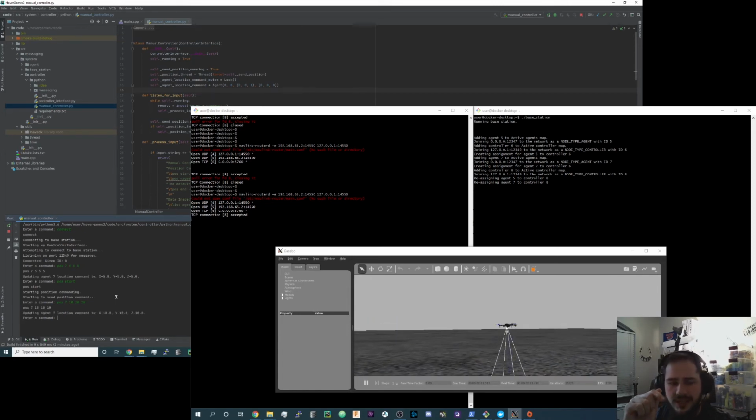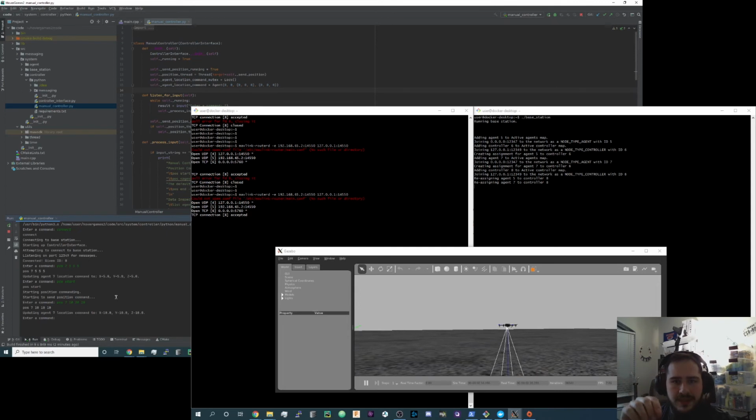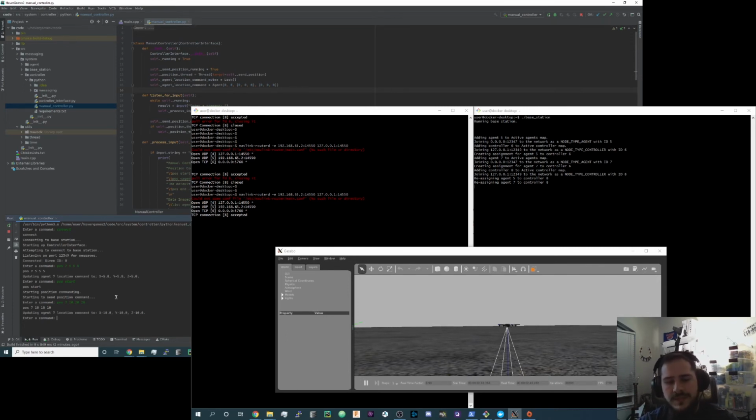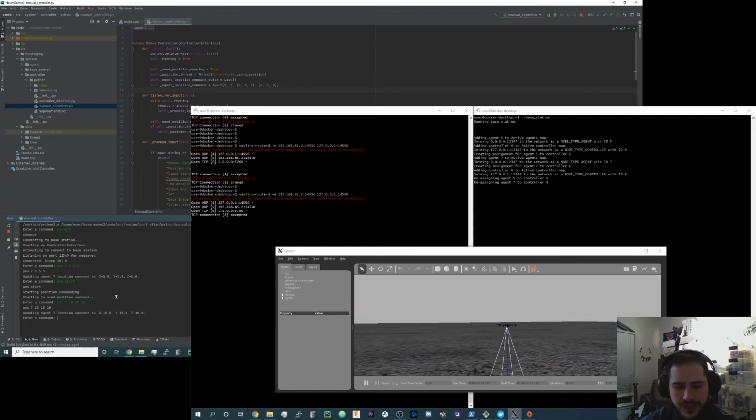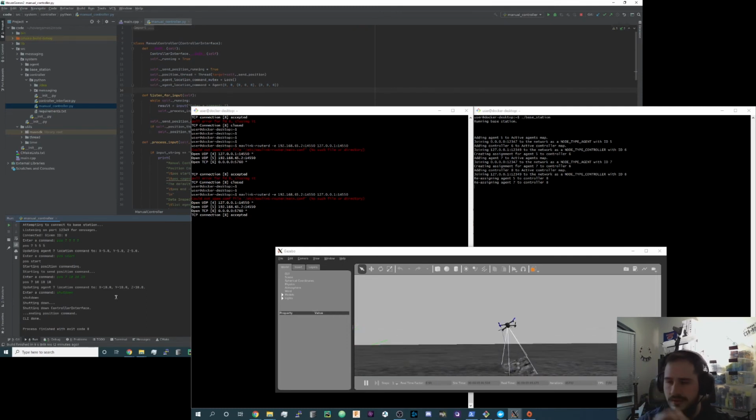Now you can imagine a human not typing in these numbers, but a machine that's watching a field actually sending a new position every second or 5 or 10 times a second. And so what actually will happen is Adam's reinforcement learning algorithm will be using this Python interface to send repetitive commands of positions when it senses animals within our keep out zone. And similar to Adam's project, once the Python interface stops sending position commands, the agent waits 2 seconds. If it doesn't get another command for a position, it then returns to base and lands. So 1, 2, now it returns back to base.